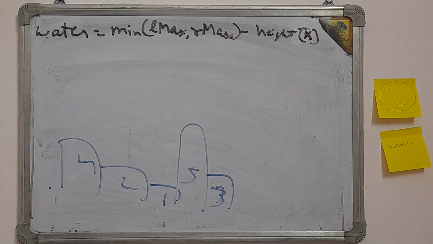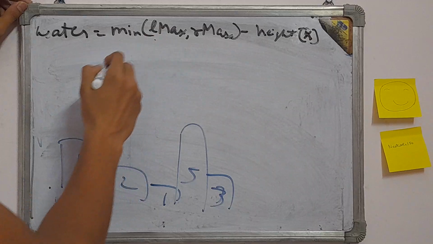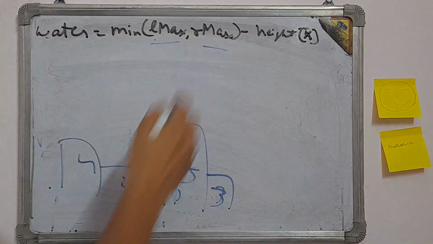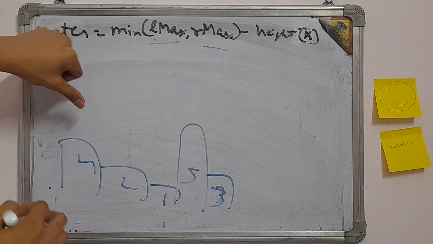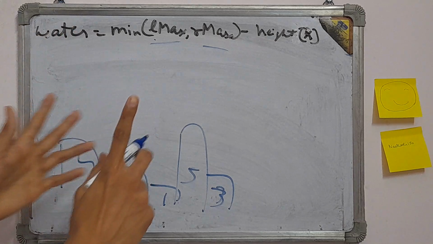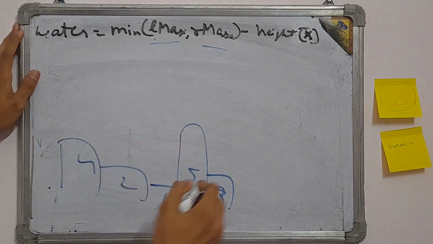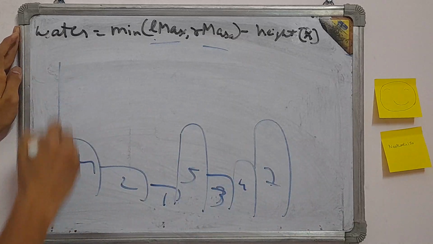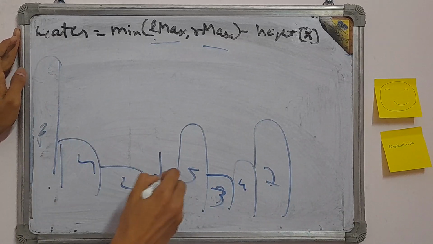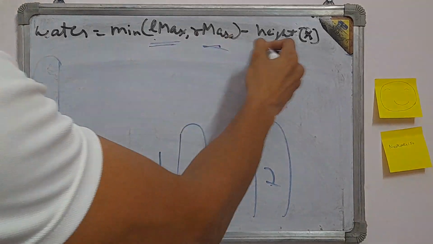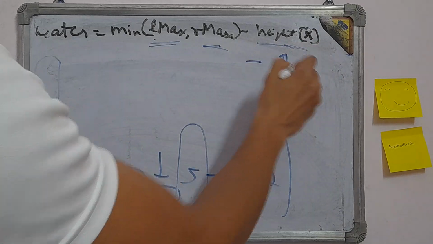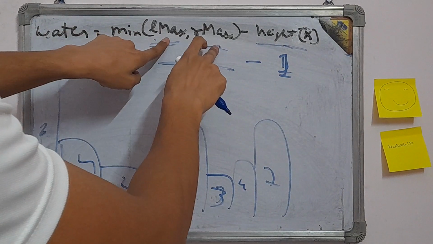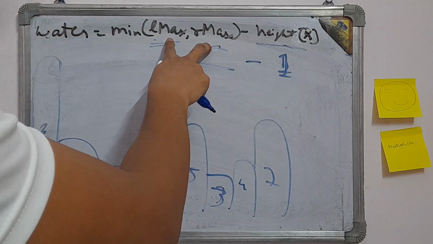Okay. So now to tell the water at each point, we need to try all the possible left max and right max. Let's say, I will just show you one index and then you can do the rest by yourself. Let's make it a bigger array, 4 and then 7 and here 8. Let's say we are at 1. For 1 we need L max, R max, and we have 1 already. We know minus 1 we have to do, but out of these two we have to get the minimum one. So we need both, and then we will tell which is the minimum.